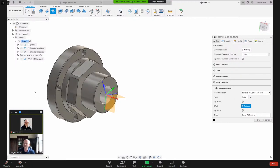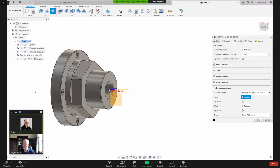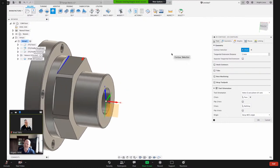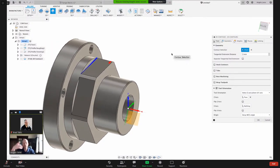So now, did you see that when I clicked that? So let me hit that there. Pay attention to the orientation there. If I come into here, you can see now it aligns my tool with that blue arrow. And then for geometry, what am I cutting? Remember I clicked that edge? And now look, the arrow is now on this side and the tool will be on this side of the blue line, and it's going to be cutting in that direction that the arrow is pointing.